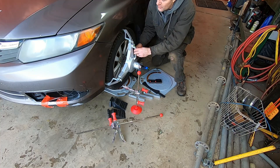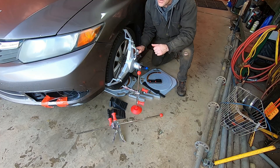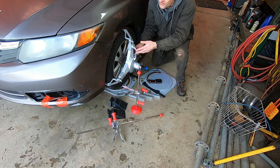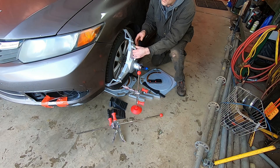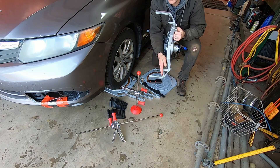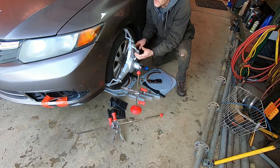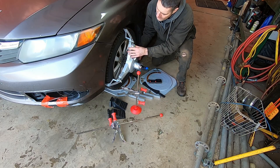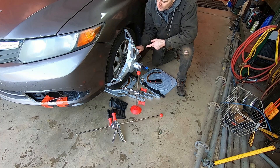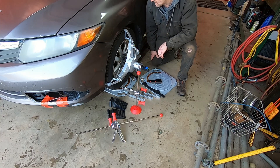This is a new wheel clamp. Some types of clamps, like the ones in my other videos, grip on the lip of the rim, but some rim profiles aren't conducive to being grabbed that way. This type grips on the side of the sidewall — it bumps up against the sidewall and these grips grip onto the tread of the tire. It's really easy to install: you basically just hang it on the top of the tire, tighten it, and it draws in on both sides. It's pretty fast to install.